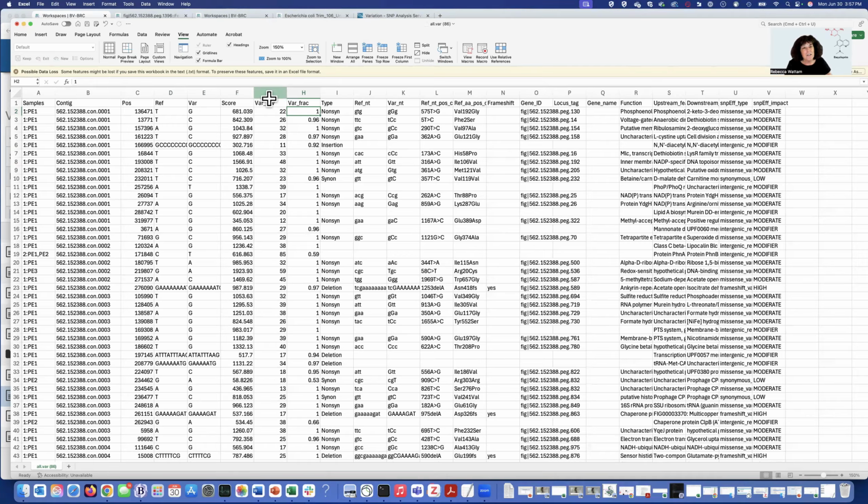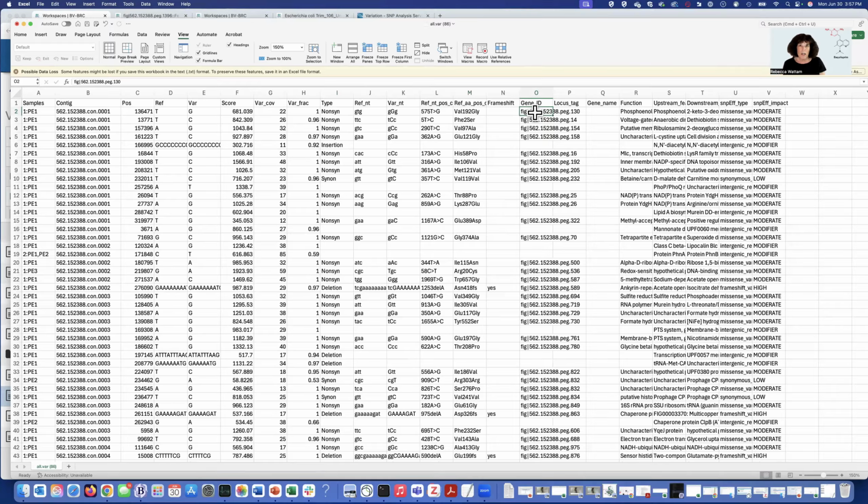So even though this was only 22, 100% of them had it. It was non-synonymous, meaning that the amino acid changed. It went from a GTG to a GGG. There was the change, the codon number where the change occurred, the amino acid change that resulted. This is the unique gene ID.